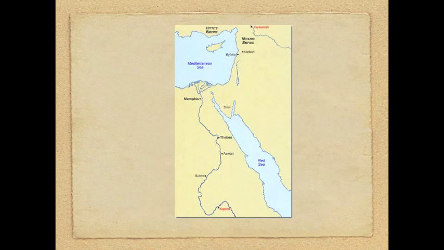As you can see from this map, it ran the whole length of Egypt and beyond Egypt's borders. And at the very northern tip is the area that we call the Delta, which is where it spread out into a wider area. It's important that you're familiar with the different regions of Egypt because we're going to be talking about them at length in later lessons.